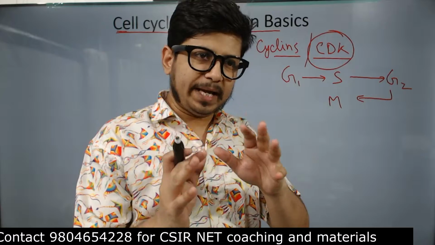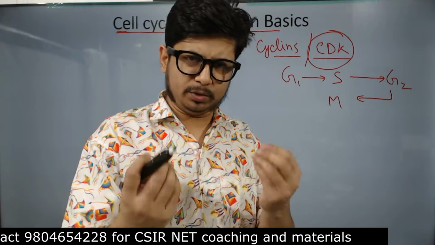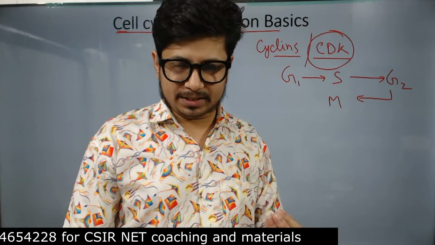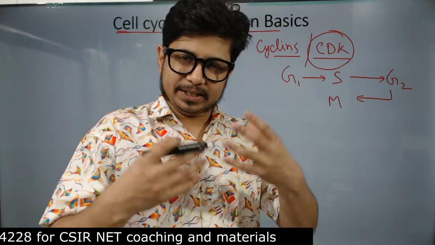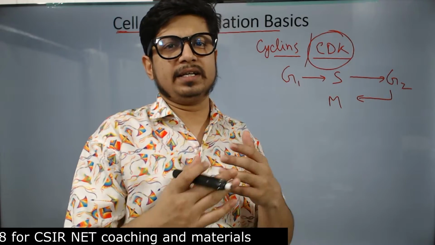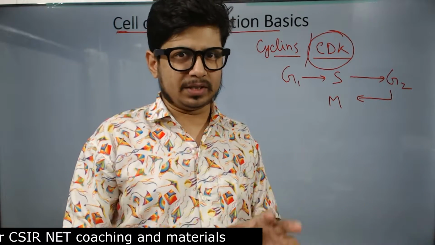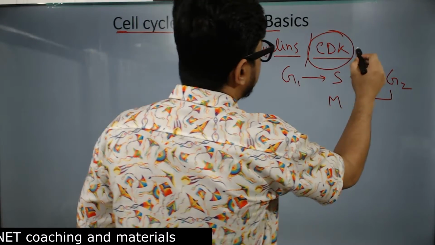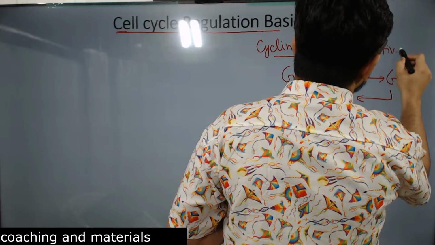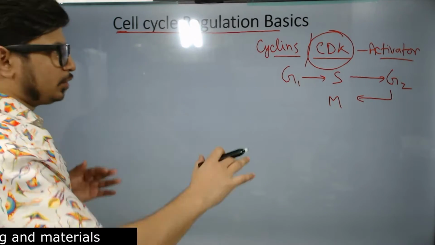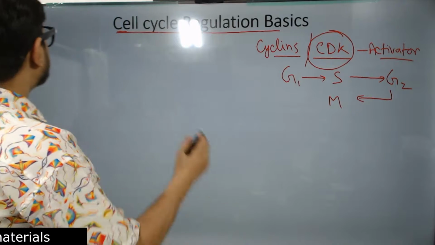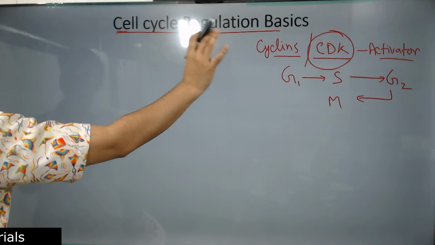But once we add a phosphate group to activate something, we should have something to inactivate those same molecules, right? Because desensitization is a crucial and important step during any sort of cell signaling or signal transduction pathway that goes on inside a cell. So in this case, what we simply know is that CDK is an activator. So obviously we need some other proteins which help the cell to progress from one cycle phase to the next phase, as well as act as an inhibitor. So what is acting as activator or inhibitor here, apart from kinases?